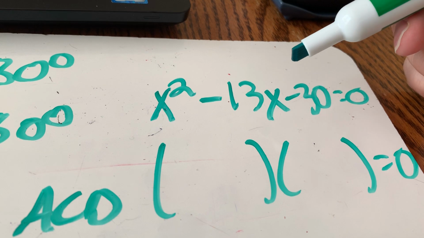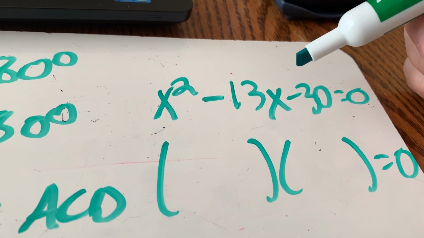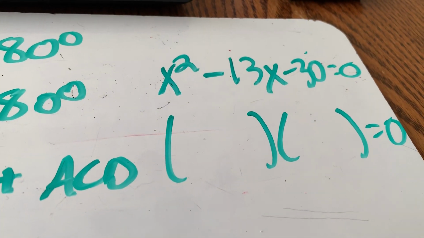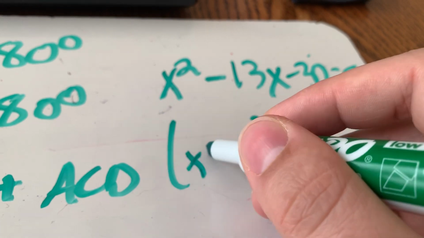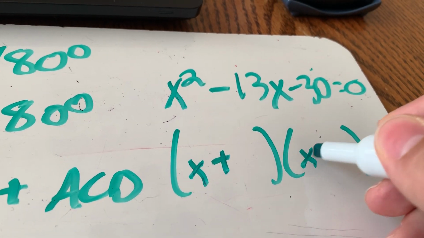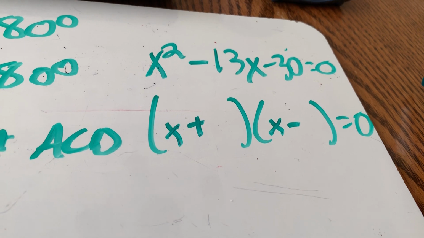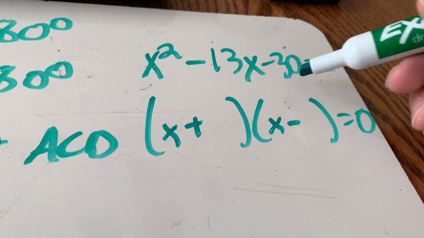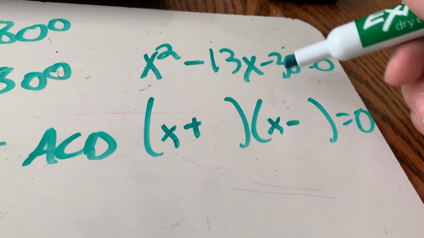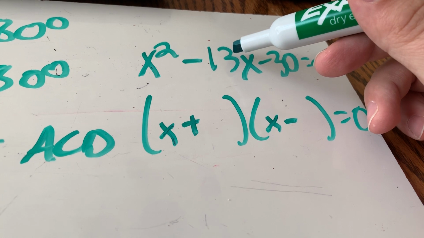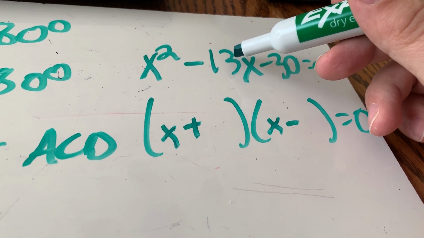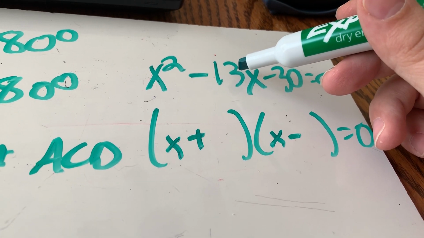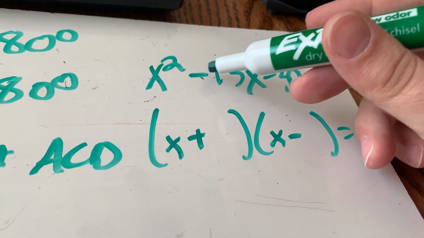So there's two number pairs now. You get that occasionally. This is where the signs are very key. 30 is negative, so I know I'm multiplying two numbers with opposite signs. One's got to be positive, one's got to be negative. Since this is negative, I'm going to be subtracting two numbers to get this. I know that's going to be 15 and 2 because I have to do 15 minus 2. But now that this is negative, it's actually negative 13.